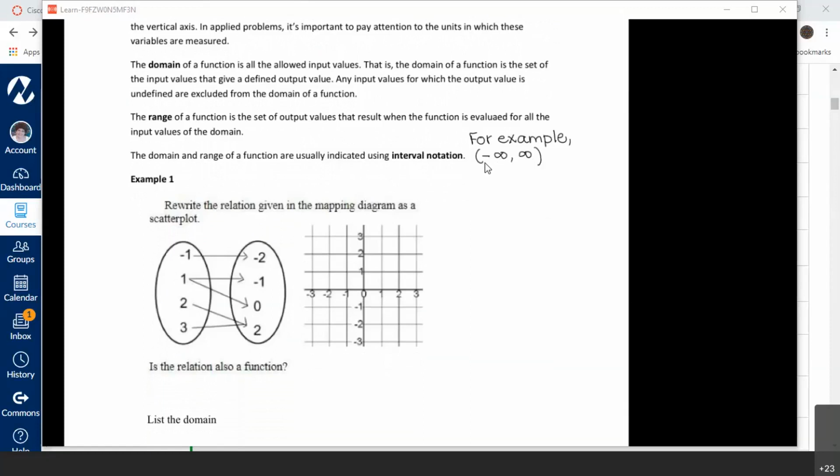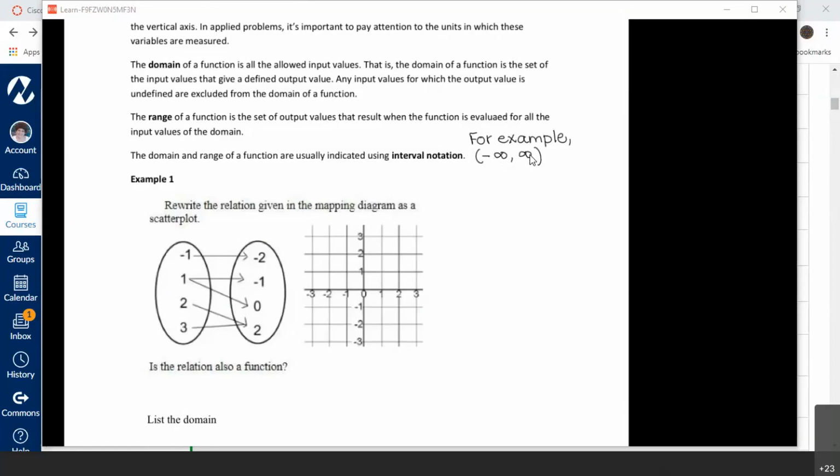Okay, this is interval notation, and it says that the domain is all real numbers. How do I know that? Well, the left end of the domain interval is negative infinity, which isn't a number, it's a concept, right? It means there is no negative limit on that side. You can go as low as you want.